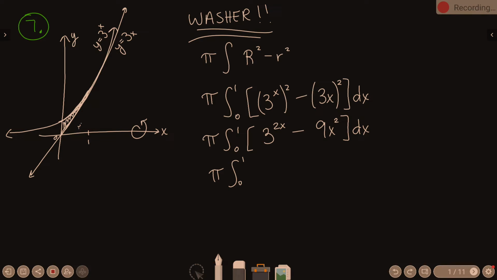3 squared, so 9 to the x. And that's probably the better way to write it, because we know how to integrate that easier. Sorry, I would have done that last time had I processed it. But because 3 to the 2x is 3 to the second and 3 to the x, it would make sense to have the 9 there. Okay, so now I've got my pi, and yes, we have something for integrating an exponential like 9 to the x. It's easier to do with 9 to the x than 3 to the 2x.